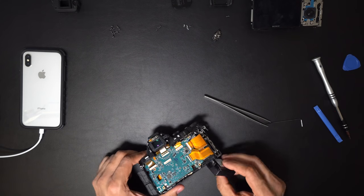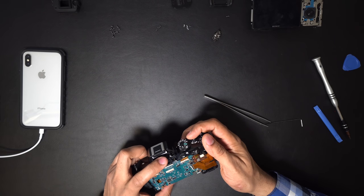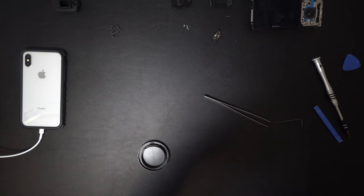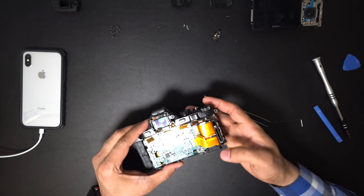At this point, before I put the logic board screws in, I tested whether it was working or not. Guess what? Yes, it was working fine. Hold on, let me finish and reassemble.